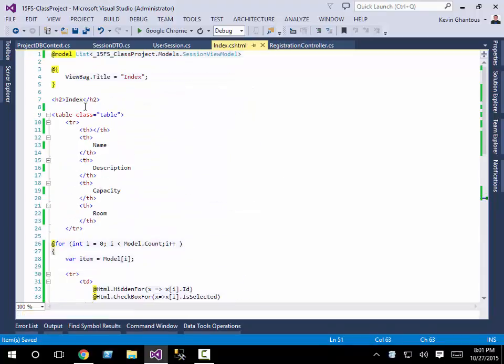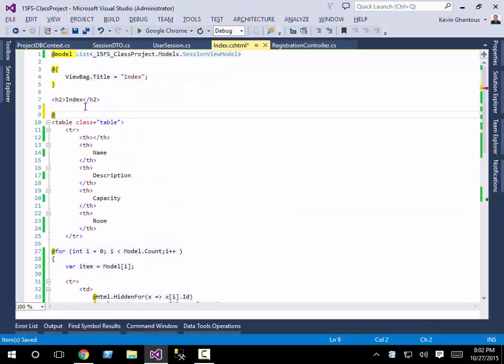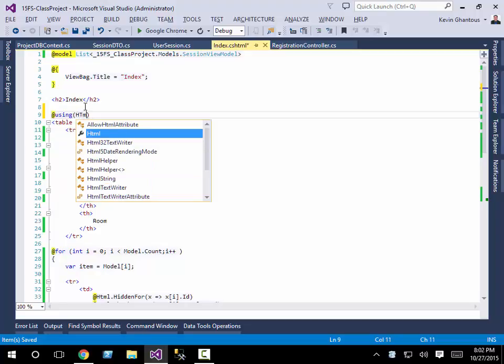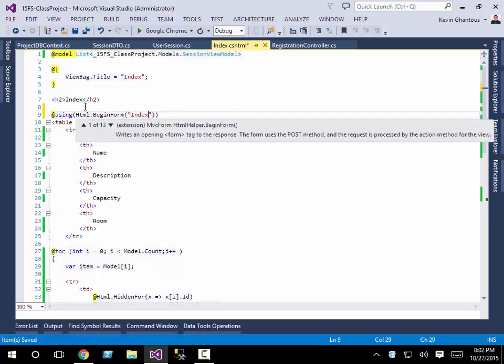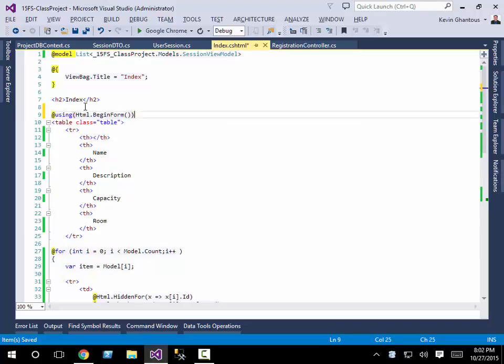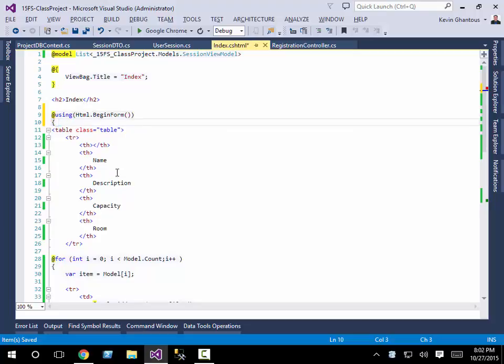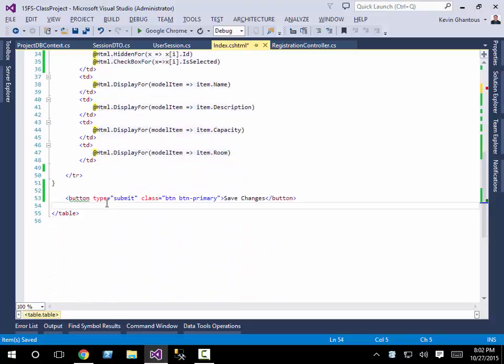And the other thing we need is an Html.BeginForm, using statement, Html.BeginForm, and we're going to post back to Index. Actually, we'll just leave it blank. And that should be down here.